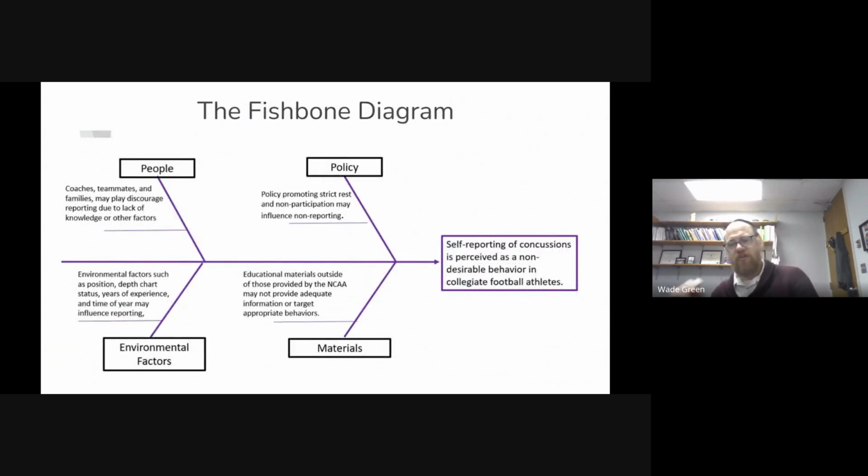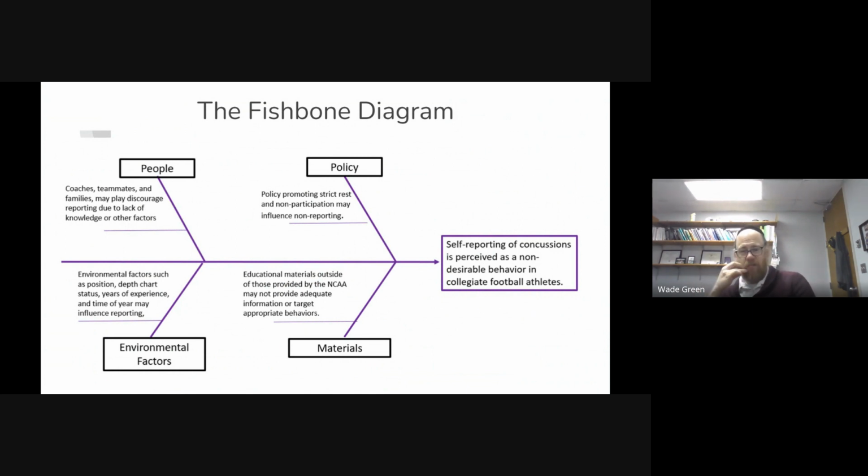All right. So when we're trying to describe a problem that we want to address in any QI initiative, we can use a diagram that you see here called a fishbone diagram. You can see we've got the straight line in the middle, that's the spine. And then we have the little lines coming off at angles. Those are the pin bones of the fish. We have the head, and then we have these little rectangles. So maybe we've identified different areas of the problem as people, policy, environmental factors, and materials.